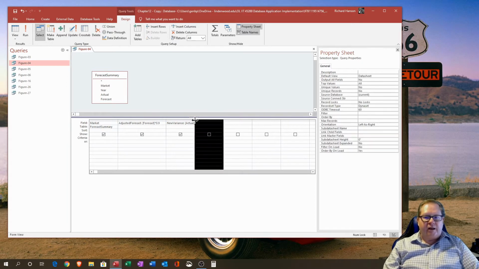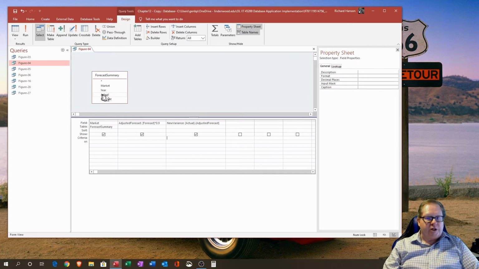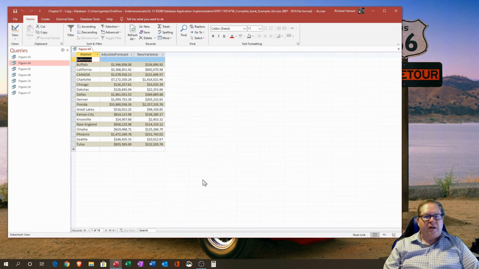And then they went ahead and took the field actual, which comes from the table forecast summary here, the actual minus the adjusted forecast. So they're moving the adjusted forecast downward, possibly believing that maybe they're not going to hit their totals or something. And at that point, we could pretty this up by making sure that this is a currency, and that this is also, I believe, already a currency, but we'll just make sure that's fixed like that. And now we have the new variance being 156,000 here versus the 1.9 million there, okay?